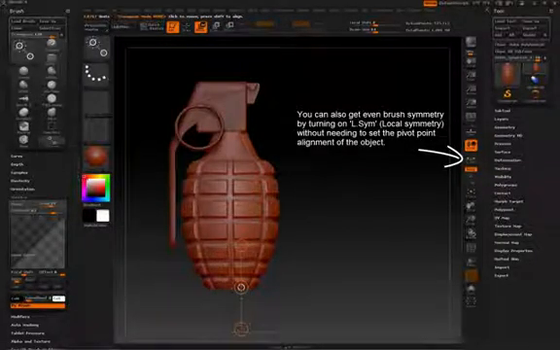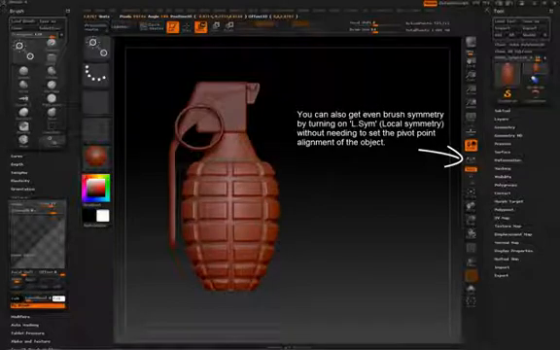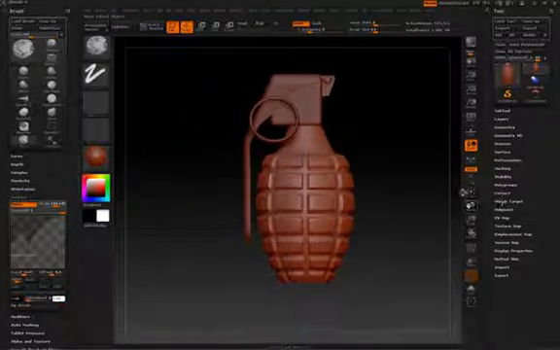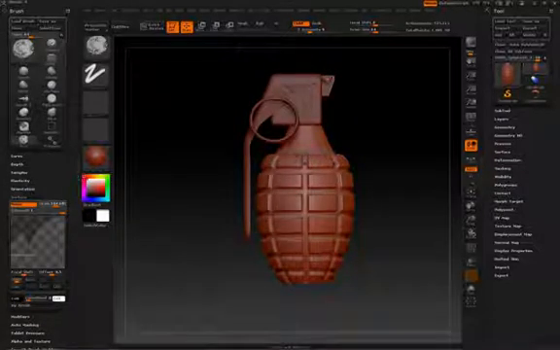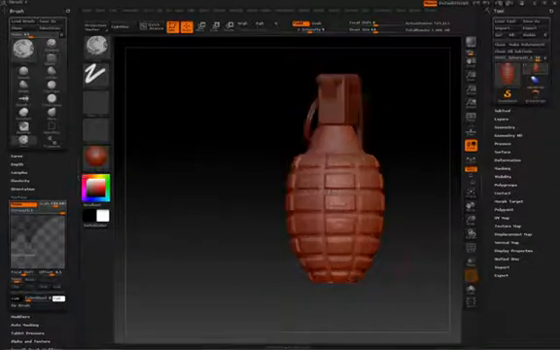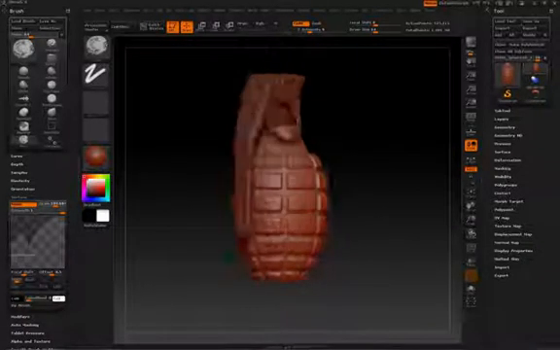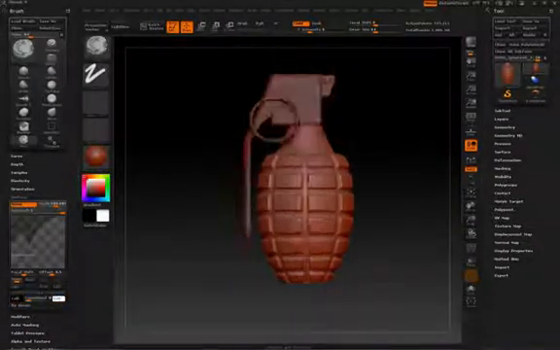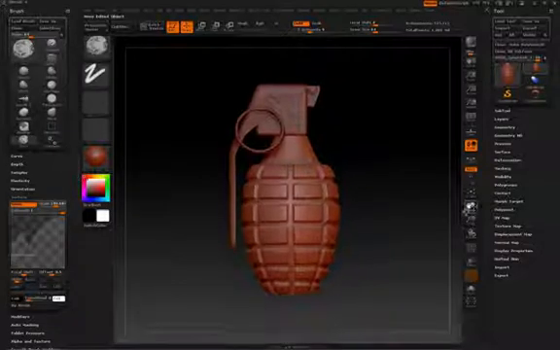Hit X, and let's just adjust that ever so slightly, like so, and that'll do. Okay, so now I fix that, and if I hit X again and apply it all over the place on this side, it comes out just as much on that side. So there we go.